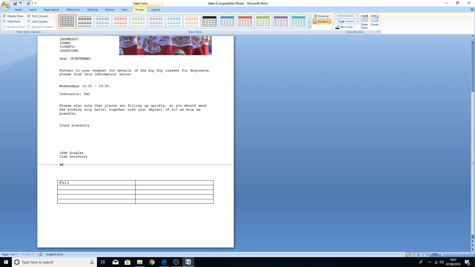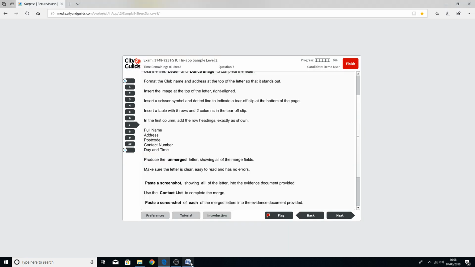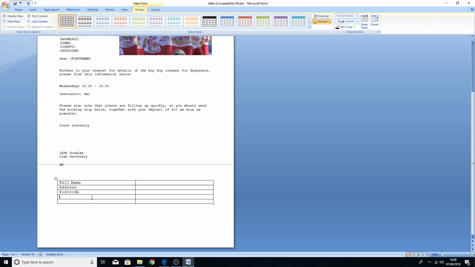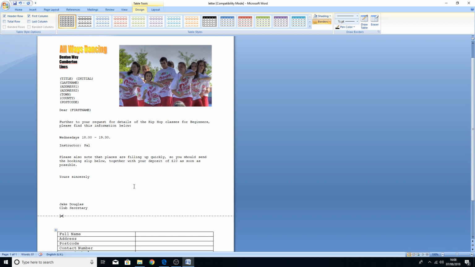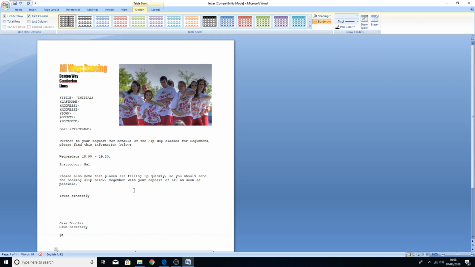So it was full name, address, postcode, contact number, and day and time. Excellent. So letter's looking pretty decent now.